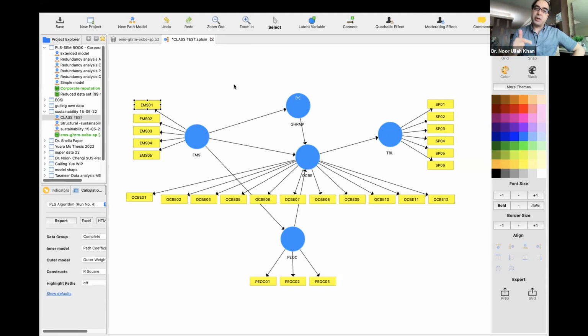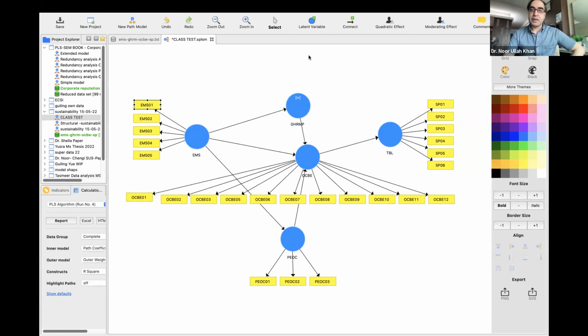Okay, yes. So for all the items you remove, the better way is to make a table showing which item is removed from which construct. So let's say from EMS, we just remove one or another. So yes, there should be a clear table which can show this. Otherwise, your supervisor or examiner will manually count, and sometimes even count wrong, and then they will ask you to please recheck. So to make things simple, just make a table of which items you remove, and keep it there in the discussion.